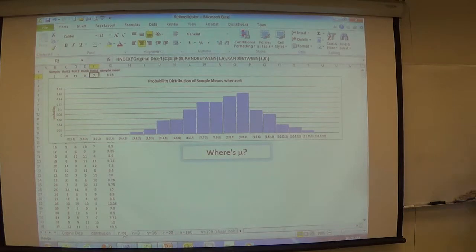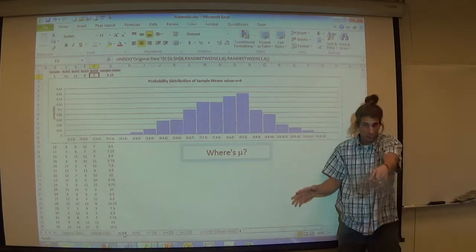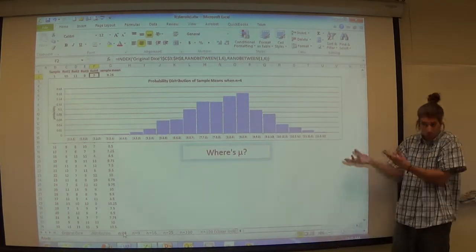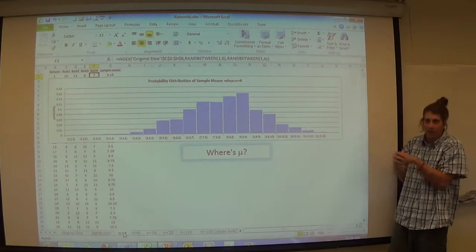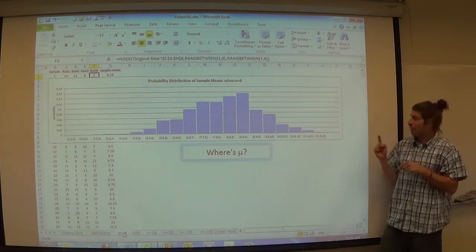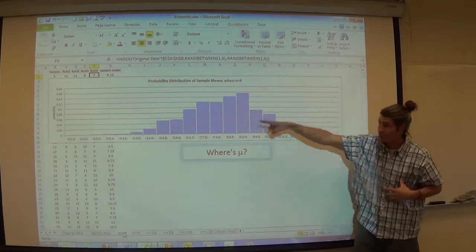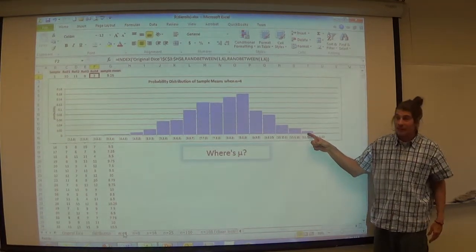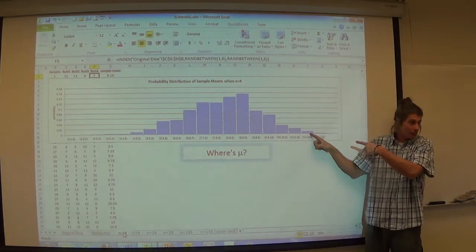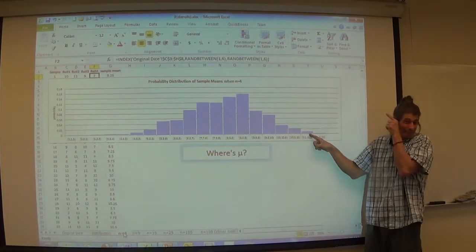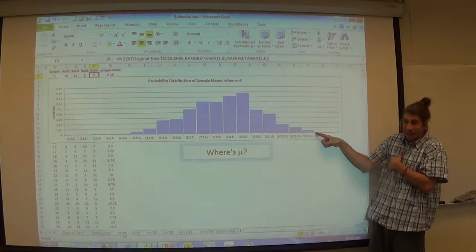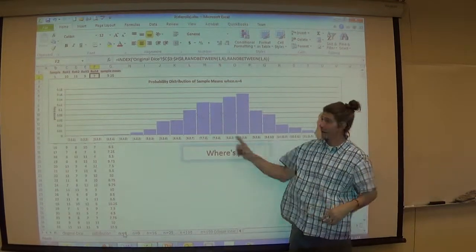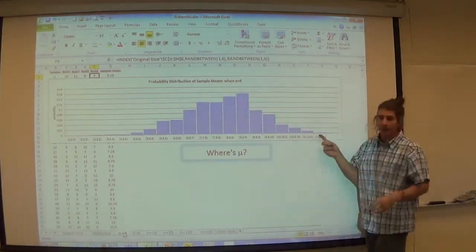But here's a bigger problem I have. On average, it's hitting, so we're back to what Madeline said about, as researchers, we're targeting accuracy fairly on average. The problem is, what if my sample comes back? There's 1,000 samples here, right? What if my sample is that one? Then I've missed it. That can happen. It's an outlier, yeah? It is an outlier. But it can happen that I actually end up out here. It's more likely that I end up in here, but what happens if I end up out here?